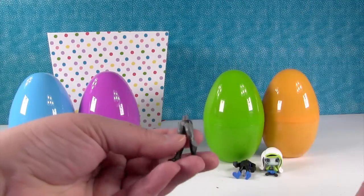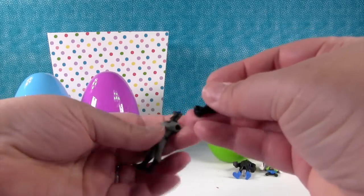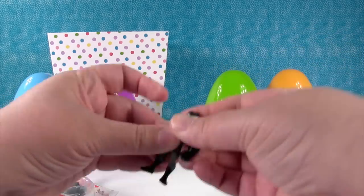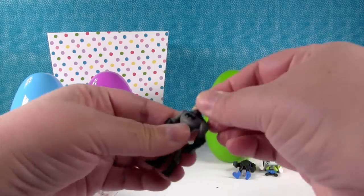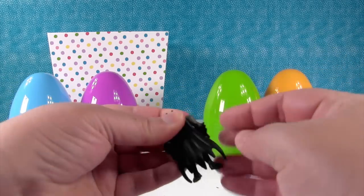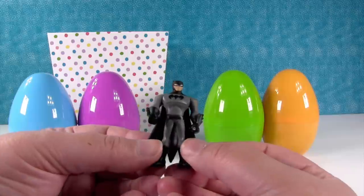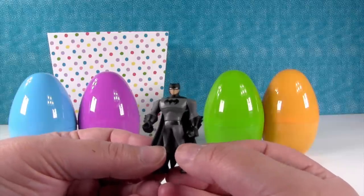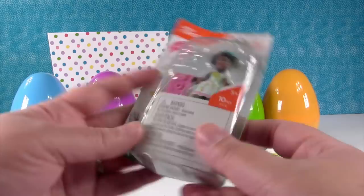Oh, I told you good things are in pink eggs! It's Batman. Batman is awesome. Here you go — you need an arm. Batman needs arms! Yes he does. And these are cool that you can mix and match. I like his cape. Ta-da! I am Batman. He's so cool, really cool. He's muscular — just like all superheroes should be.